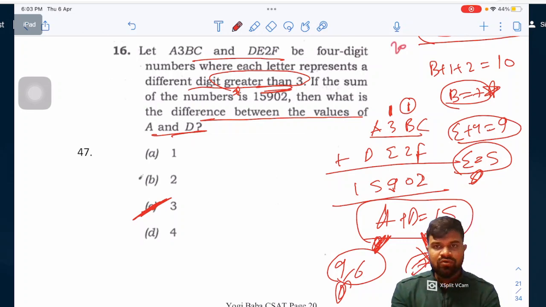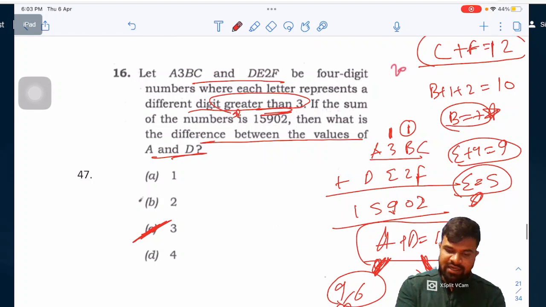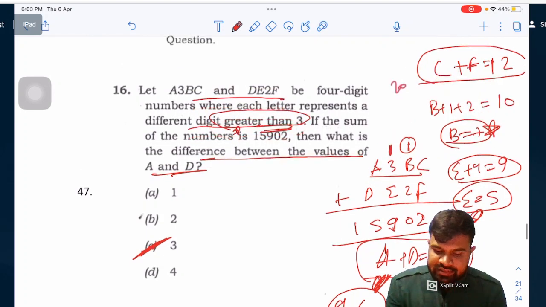This is how you will do it. Just presence of mind. Just write this in the standard sum form. Then just try to gauge that if the numbers are greater than 3, then the sum cannot be equal to 2.